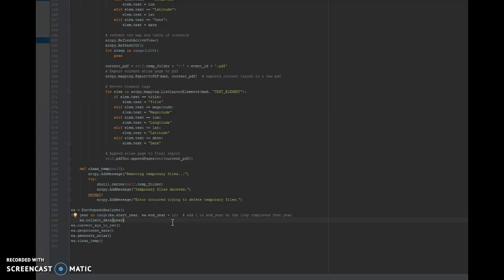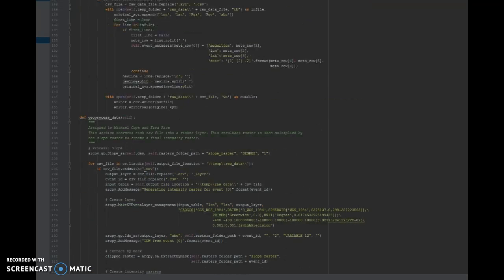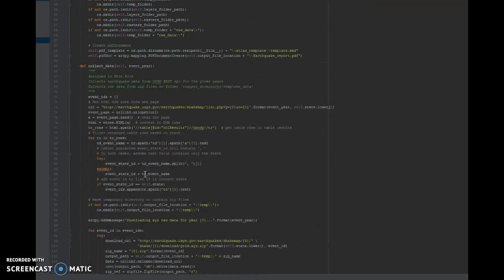Because it's a for loop, we want to add that additional year so that it actually runs the desired last year. And then within that loop, we're calling collect data and giving it the year that we're currently processing.